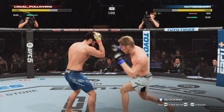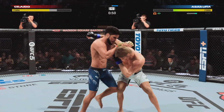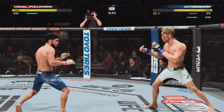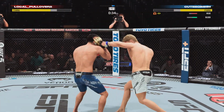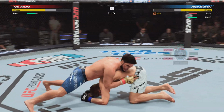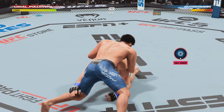Oh, right punch followed by a left there by Cejudo. He continues to evolve as a striker. Well, we'll see if he can turn this defense into offense, but he's doing a great job blocking shots here tonight. As of right now, he's thinking more defensively, and he's doing a great job of not taking any damage. Well, he was a little bit lackluster in round one. You can't say the same here in this second round. He has really picked up the pace, an uptick in the aggression and the output, and starting to find his range here in the pocket.